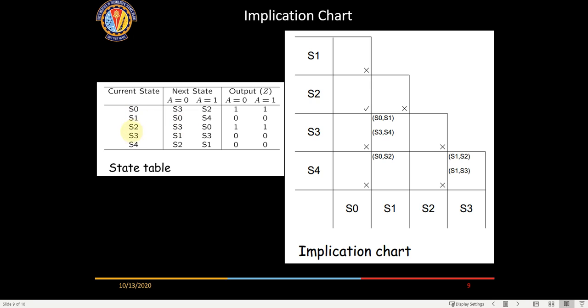Now again, between S1 and S3 these outputs are matching. It is S4 here and S3. So there is also one more condition, that S3 and S4 also have to be equivalent. Only then can I merge. Similarly I take S1 here and compare it with S4. It is 0 0 and 0 0. That means there is a possibility of merging these two. But what is the condition? Between S0 and S2, they have to be equivalent, and in that case it can be merged. So I am writing S0 and S2.